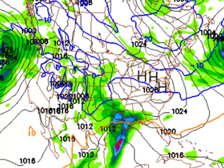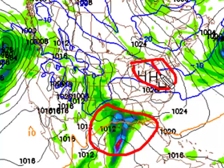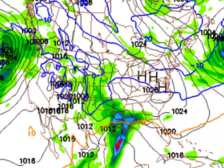Let's go out to tomorrow, and by the way, this is the NAM. I'm showing you the 16 NAM for this morning's video on this portion of the video. We go out now to 1 o'clock in the afternoon tomorrow, Thursday. Couple of features to note here. First of all, there is our next wave of precip lifting our way. Second of all, a decent area of high pressure that is already wedging down the eastern side of the mountains, and that is going to be spreading our way. The precipitation will. Now let me take you through a couple of panels here with this system.